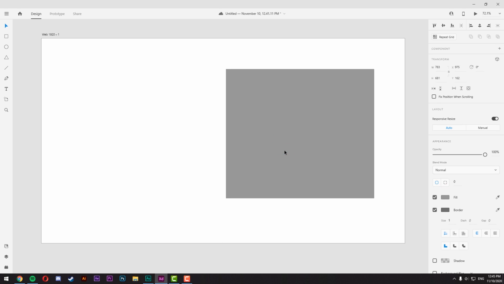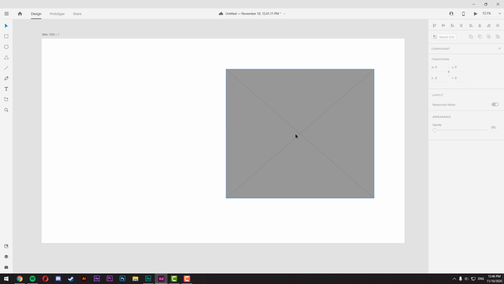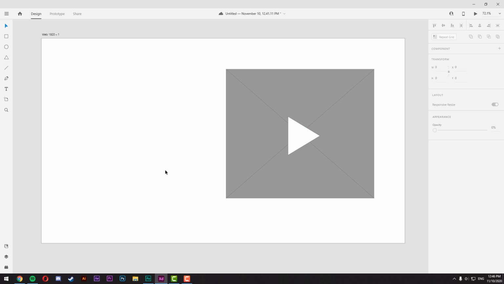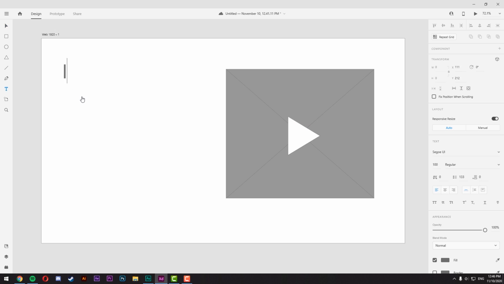The first type of content I want you to know about is a picture. Pictures are usually represented by rectangles that are crossed by two diagonal lines. So as a result, it should look like this. The second type of content is videos. It's represented by the same rectangle, the only difference is a play button in the middle. Let's create a triangle and let's just flip it. For the text, we usually use lorem ipsum placeholder. It is a handy thing that we will discuss in our future tutorials.